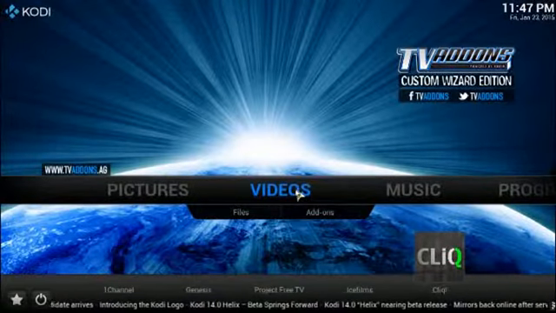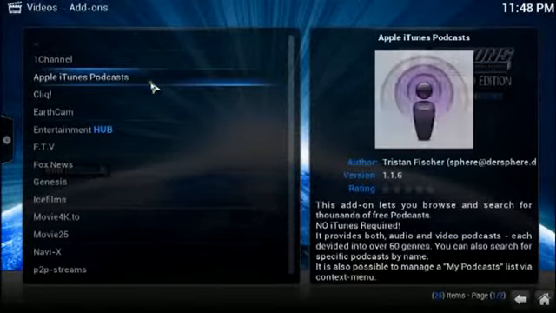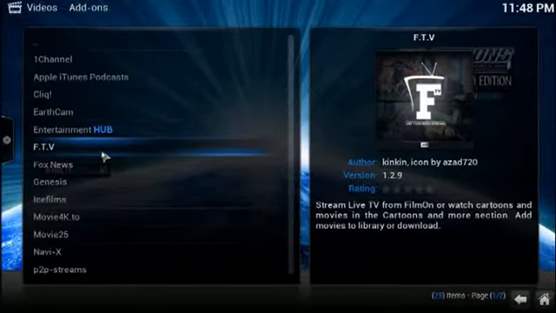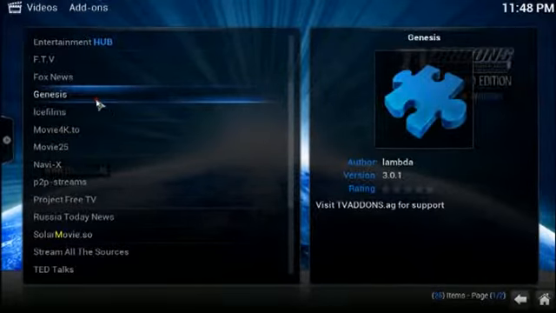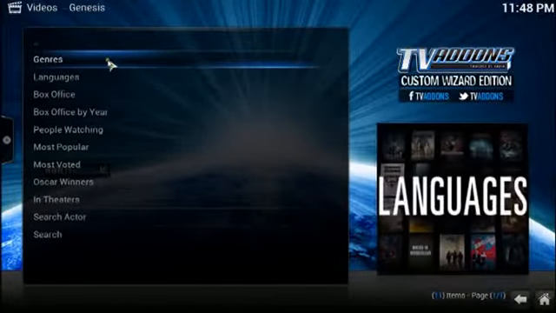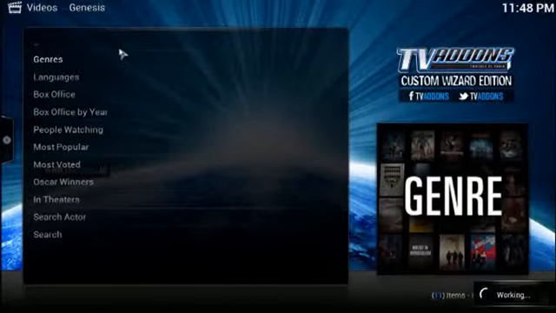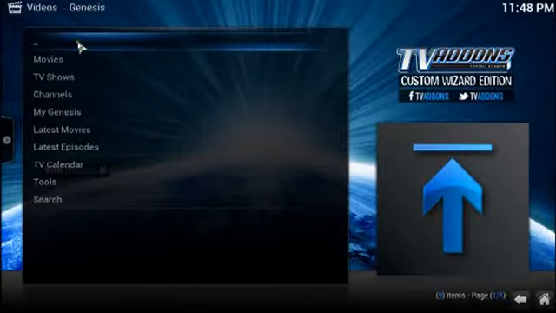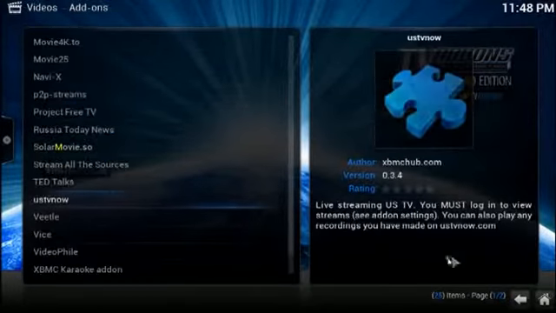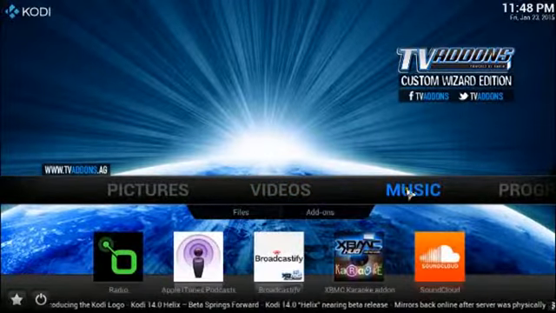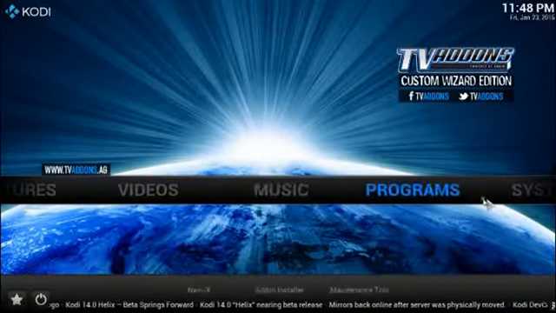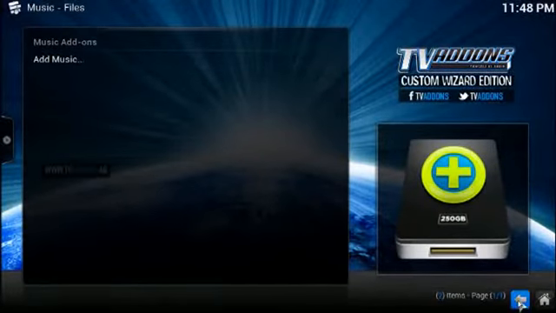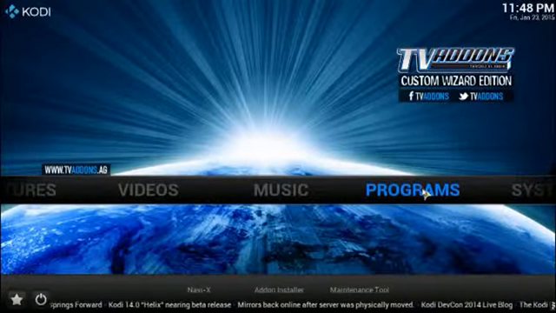If I go into video add-ons, I can see a whole bunch of enabled add-ons, and these are the featured, most popular ones that are available. I can quickly select them and see that they are connecting, and I'm able to see all the different content that's available online. It's also pre-configured for music, with the most popular music add-ons. I'd pick them from there, and if you want more, you can get more additional ones at any point.